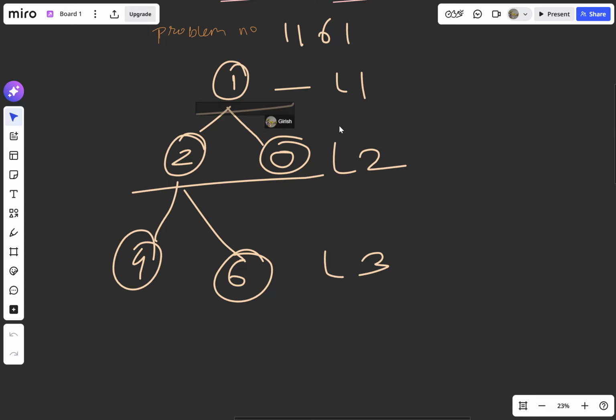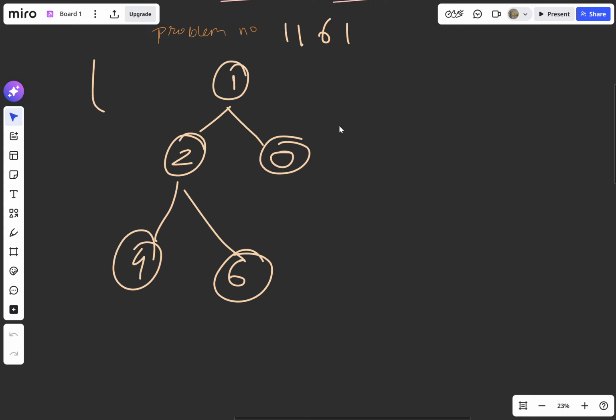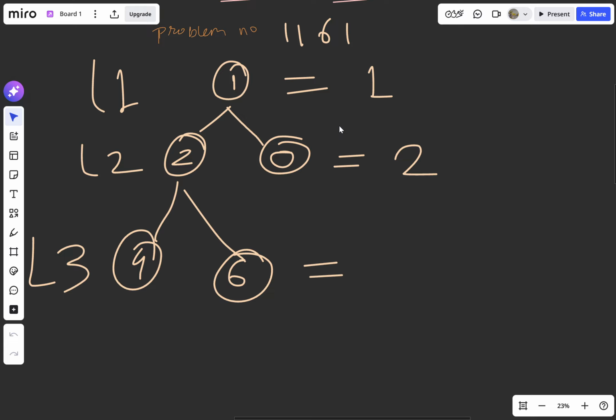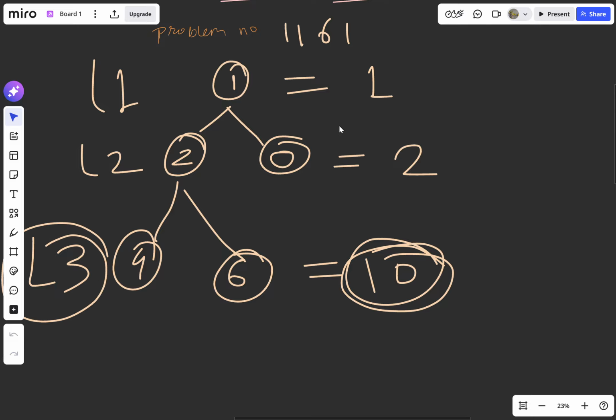The sum at level 1 is 1, the sum at level 2 will be 2 because 2 plus 0, and the sum at level 3 will be 4 plus 6, which is 10. So our maximum sum will be 10, and the level having the maximum sum is level 3, so we return 3.